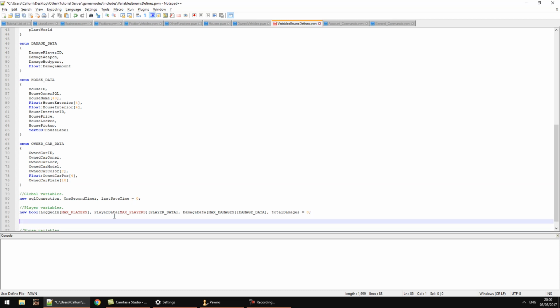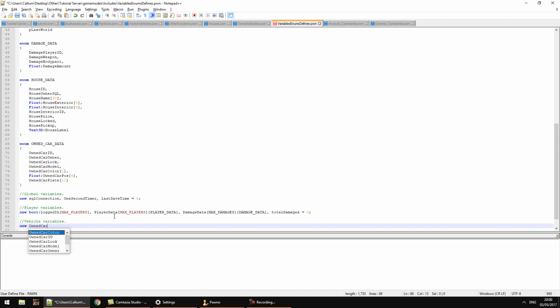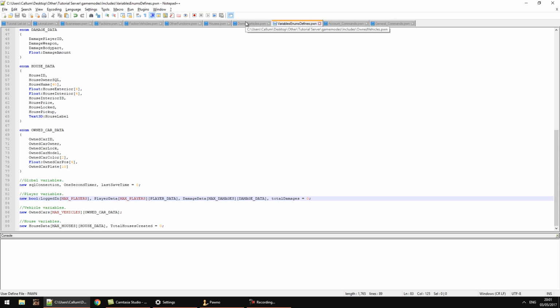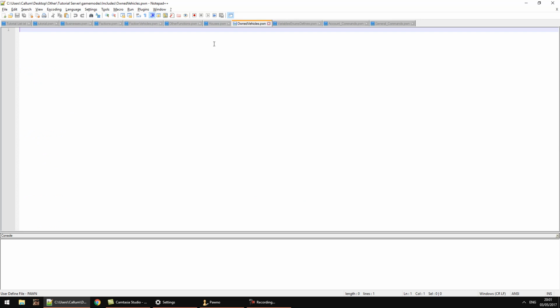So it's going to be vehicle variables. New owned cars, max vehicles, owned car data. We don't need to bother with the total houses created such thing this time. We just need that. If you wanted, you could add in a variable here saying total player vehicles loaded, but you don't need it.